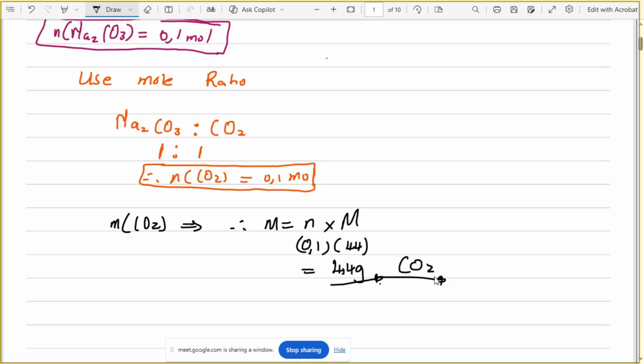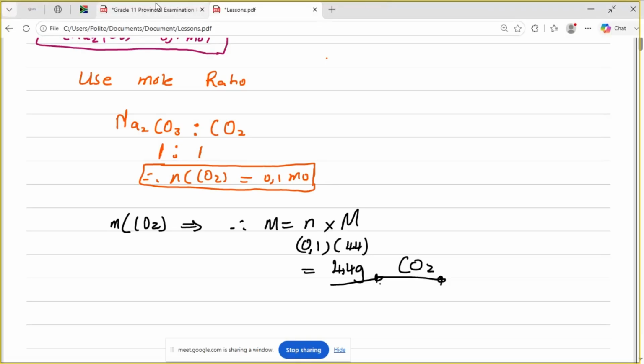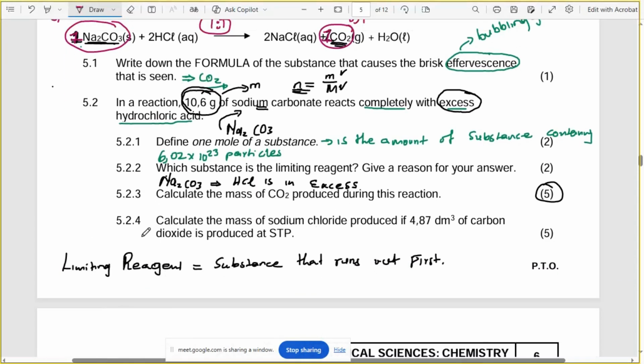Okay. Next question. This is the last one, 5 marks, ne? Okay, so can we please do maths tomorrow? I'm not feeling too well. Oh, okay, it's fine. We can end here. Then should we do this question? Then we'll continue with maths tomorrow, ne? Yes, please. Okay, we'll also do chemistry tomorrow for an hour. Okay, let's conclude this 5.2.4, ne?